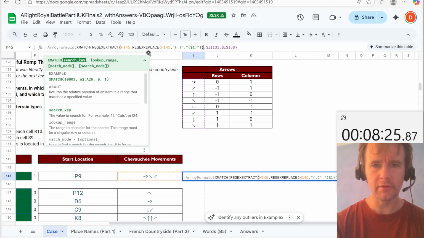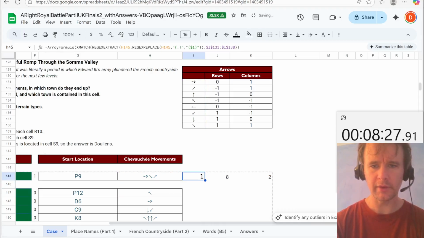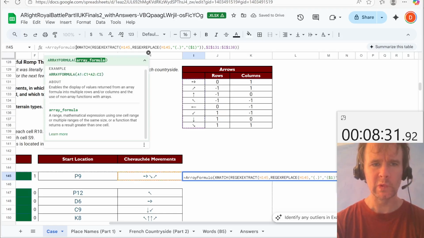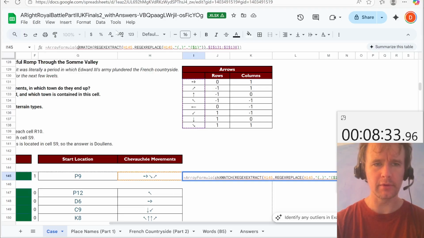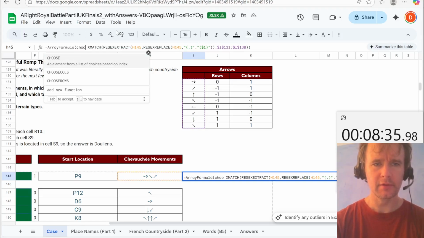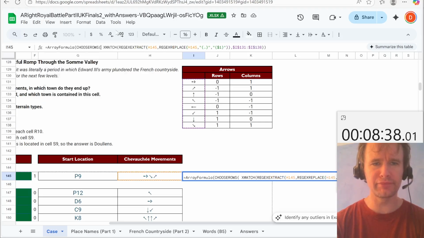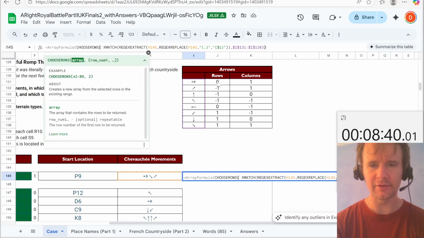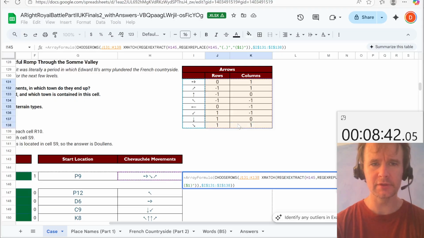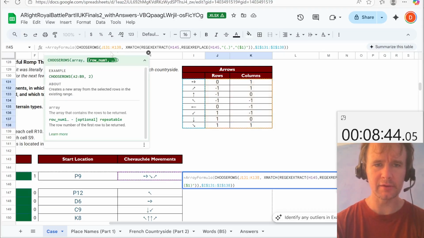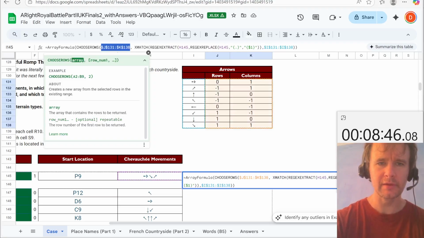Maybe. Yes. Okay. And then I guess we'll put. What have I done? Okay, so let's do choose rows of all this based on that. And so these need to be locked as well.